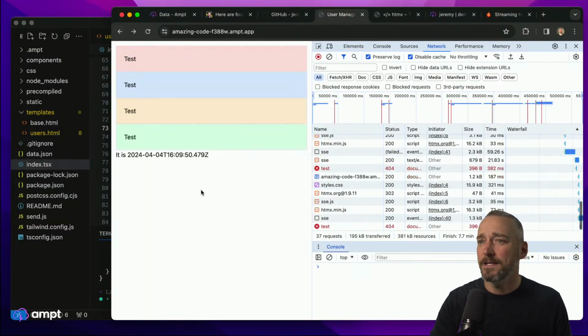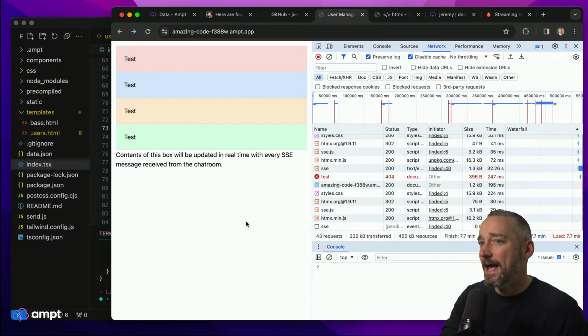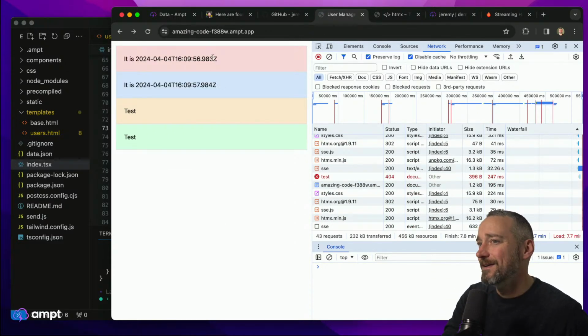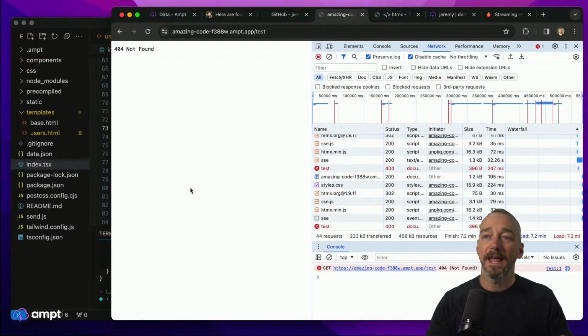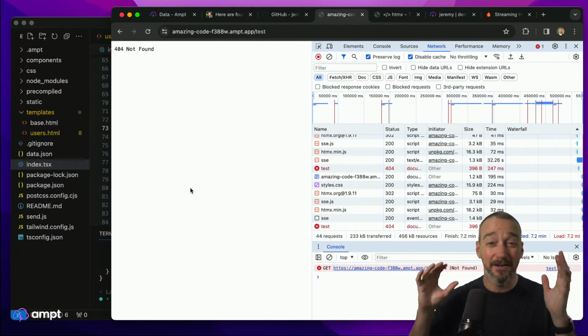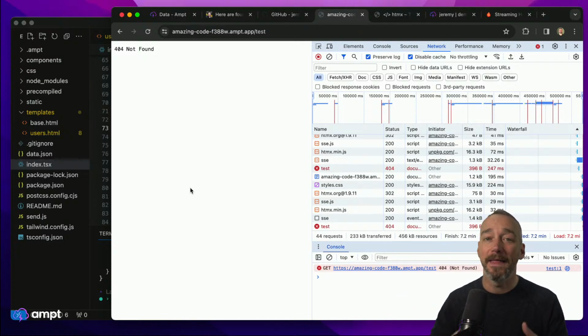Okay, come back over here and we refresh this. And now as those messages come down, we should get them filling in these boxes. Okay, great. So essentially what we can do with this is we could have those boxes automatically load with default content, right? And that could all be static HTML. And then at the bottom, and it loads from the CDN or whatever it is.